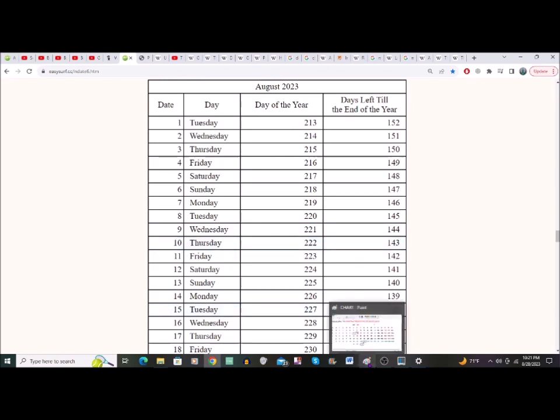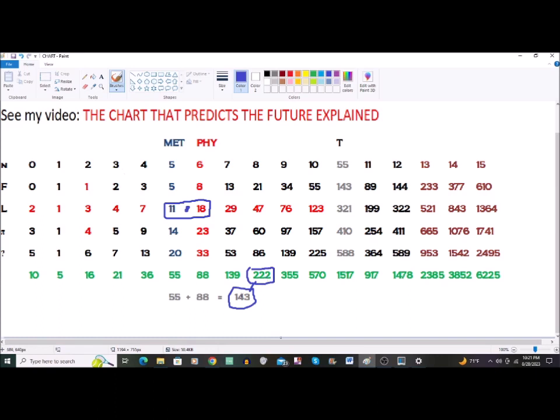So that's the 10th. These two numbers here are super important, because obviously 222 is not only a total number for this column, the 8 column, again we're dealing with the number 8 and the number 10. Remember, the 10th of August, 222. Pretty important. The 143 that is there, these two numbers added together give us our full year.